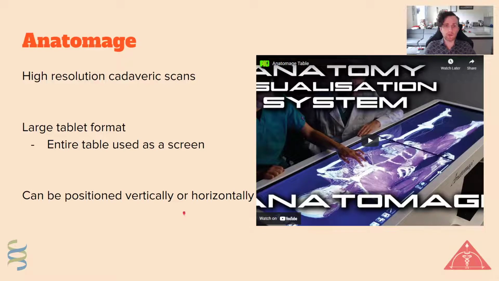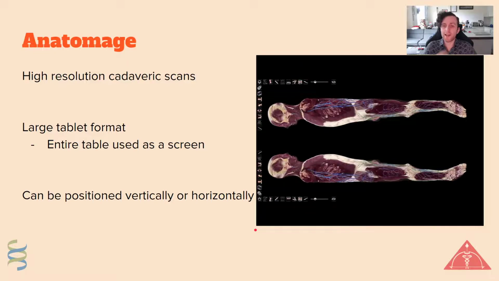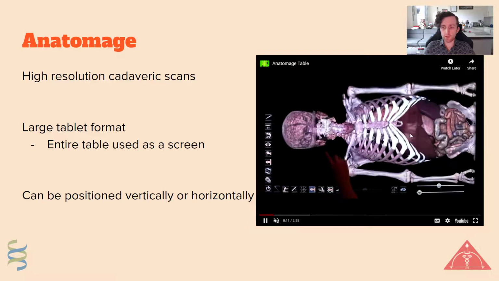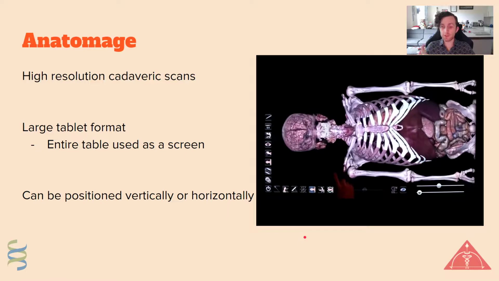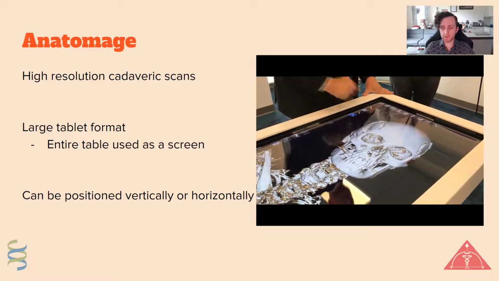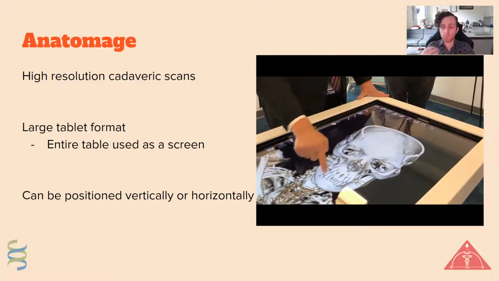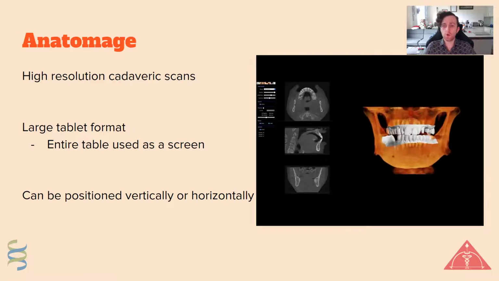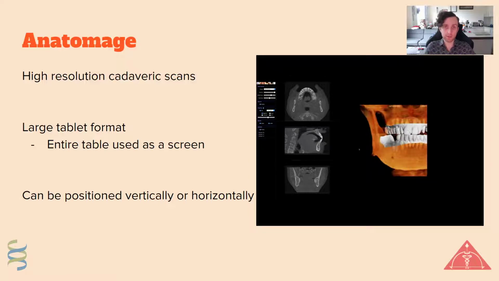So then moving on here, we're going to have a look at the Anatomage system. So I'm just going to let this video play. This is basically just almost like an advertisement for the Anatomage software. So as you can see here, the images that are available on the Anatomage table are actually cadaveric scans. So this was utilised as part of the visible body project, so you can see that they're much more true to life as far as the anatomy goes, much more accurate, and I guess much closer to what you would be wanting students to be able to see were they conducting cadaveric dissection.